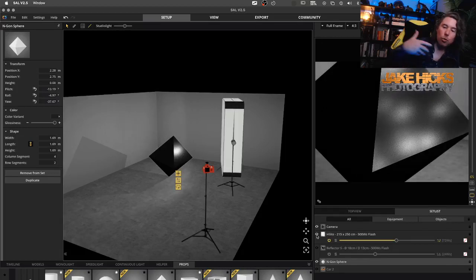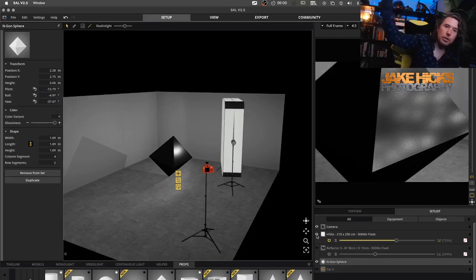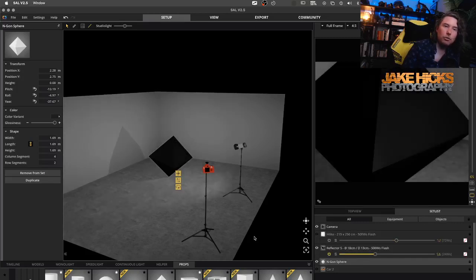But again, if we increase the size of the light source, we're able to see it. Now again, you can see how this renders the dots. If we were doing this in real life, this would just be a pure white triangle of a reflection of this. So again, this software is excellent, but it does have its limitations in the way that it renders light sources like this. In reality, this would just be a bright white triangle, as we'd be seeing a direct reflection of that, compared to just using a regular normal light where we barely see anything at all because we're not seeing the reflection of the light.